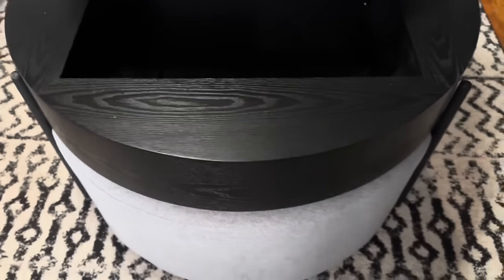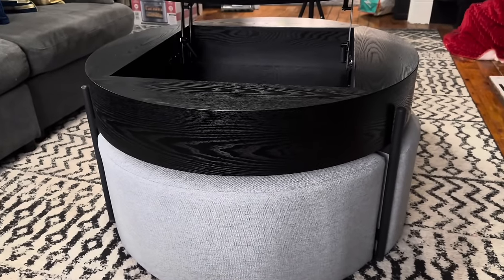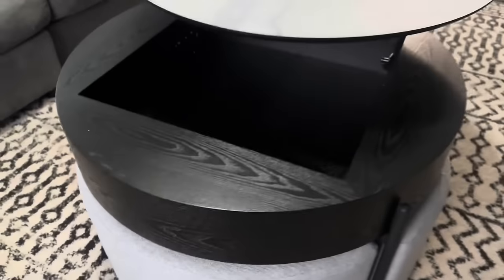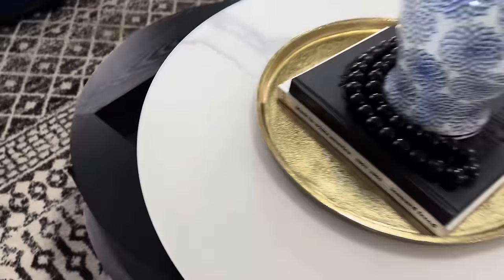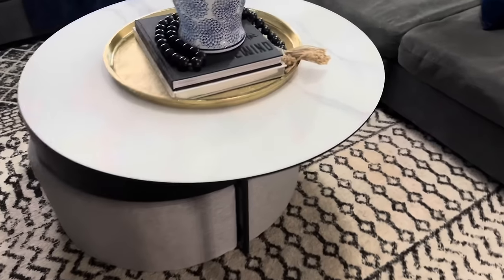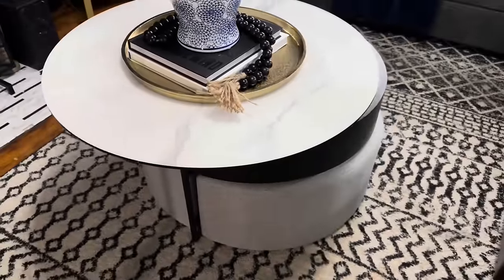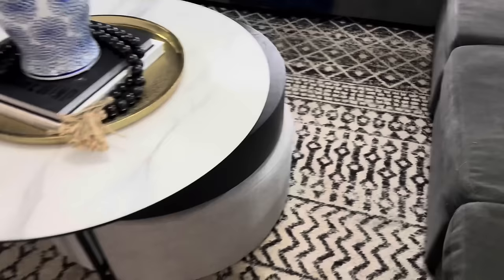Look at that though. Look at that. This is so nice. It's so heavy. And when I tell y'all that I love it, and also it came fully together. I did not have to put this together. That is a win in my book. I'm so over putting furniture together, okay? I am so over it. But like I said, this would be a perfect table for game night. Oh my gosh, movie night. Anything like that where you're gonna have extra seating.